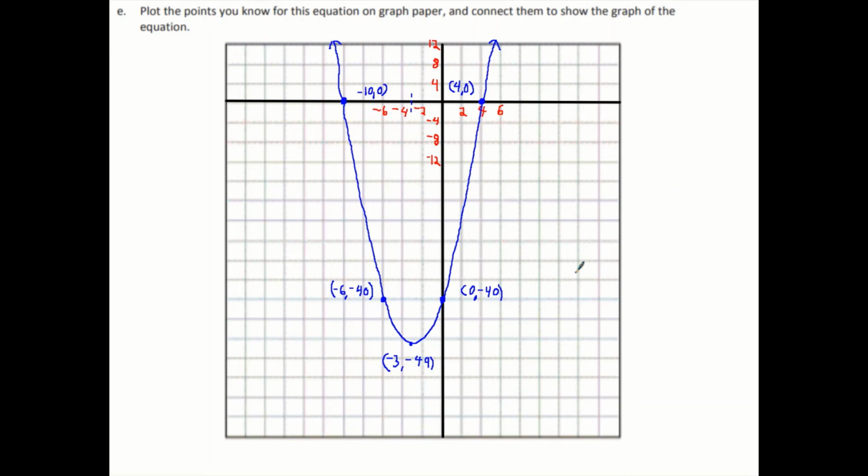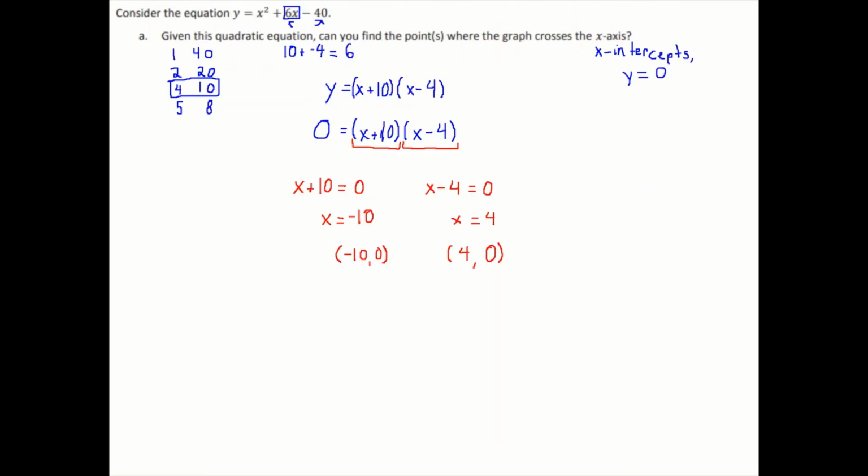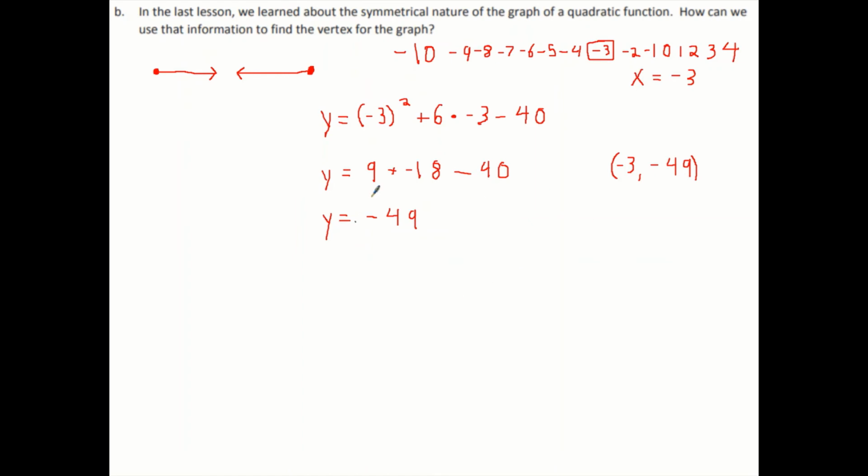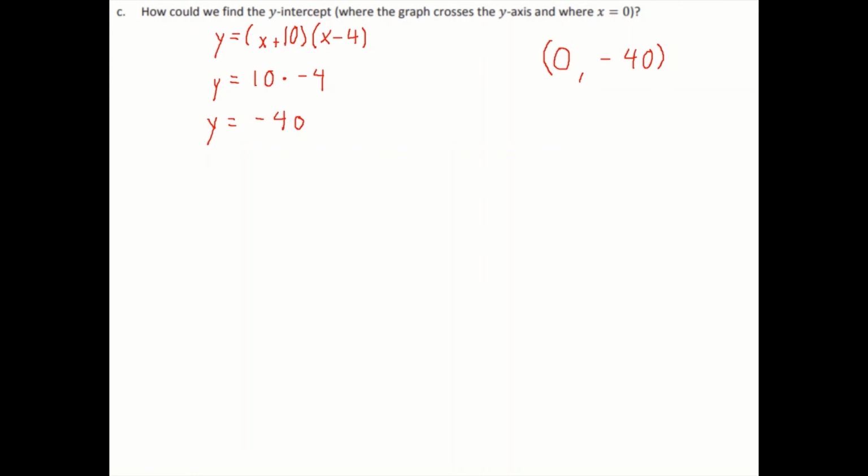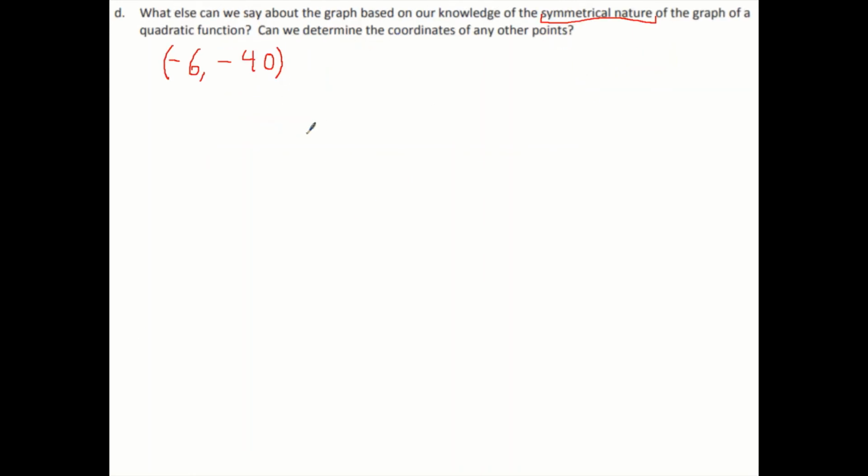Now, what you guys are going to do today, there's not a lot of work. All you guys are going to do is exercise 1. For exercise 1, it's going to give you some equations. You are going to use those equations to give us some of those key points. So, just like how we found here, you're going to give us our x-intercepts, our vertex, and our y-intercept. And then you're going to give me the extra point that we can find because of our symmetry with that y-intercept.